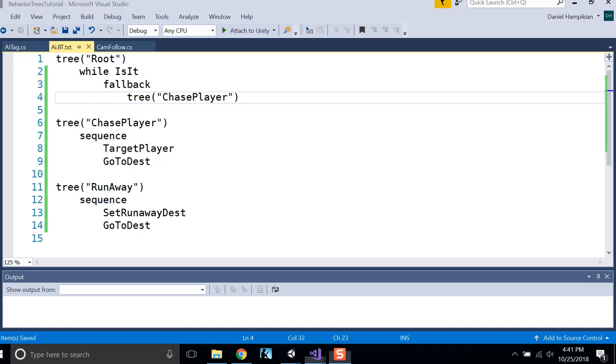Sequences just run in sequence, but it allows these nodes underneath to fail. So I want to be able to fail when I'm not it, so I can get to while not is it. And we'll have a tree which is run away.